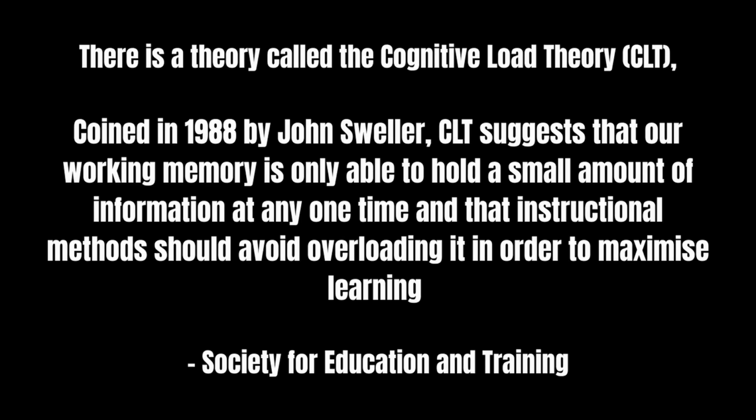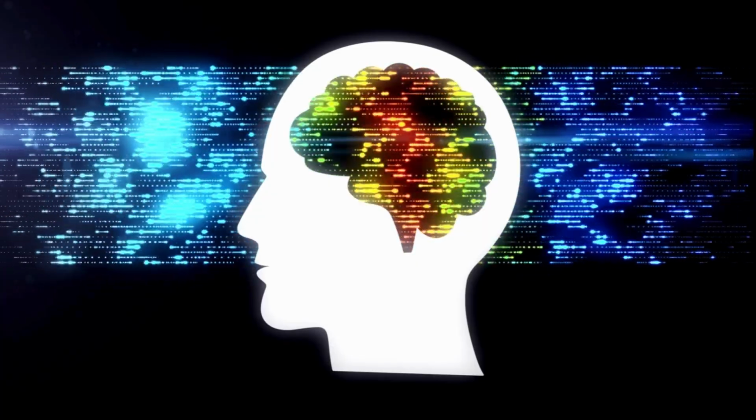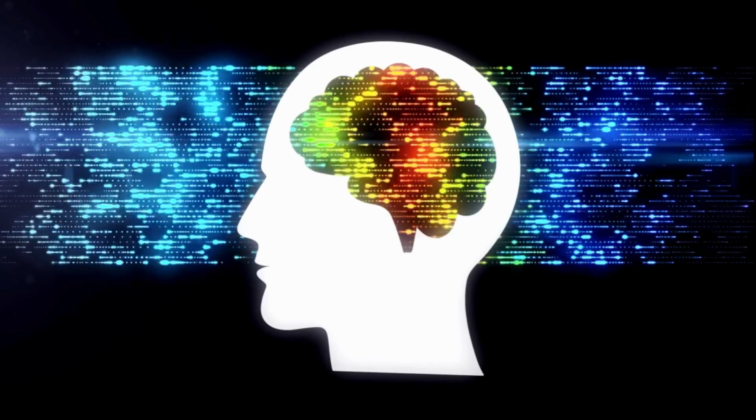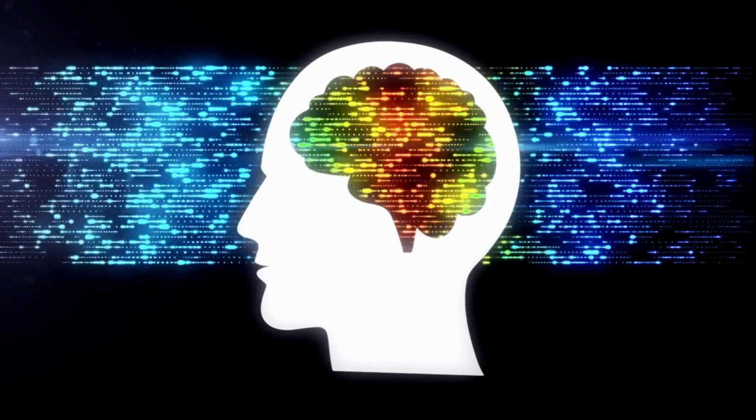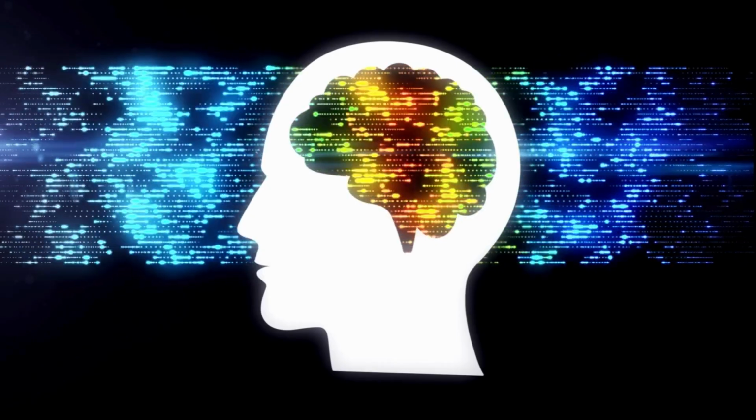And the reason teaching tools are so important is because of a theory called cognitive load theory. Coined in 1988 by John Sweller, CLT suggests that our working memory is only able to hold a small amount of information at any one time, and that instructional methods should avoid overloading it in order to maximize learning, and that's from the Society for Education and Training. When it comes to teaching tools in RPGs, the aim is to unburden the player's cognitive load, the need to know everything to play the game, and prevent overburdening their limited working memory, especially when it comes to abstract concepts like saving throws, action economy, etc.